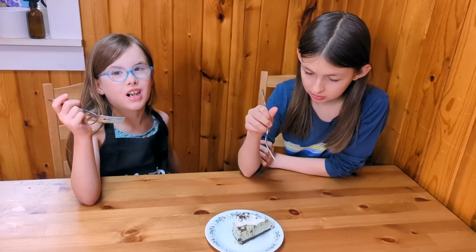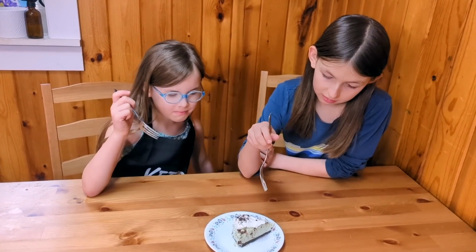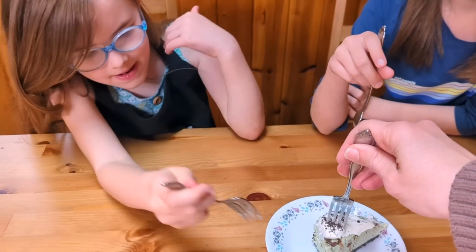It tastes really good. I like it. Tastes like a normal cheesecake. All right, let me try some. For a keto cheesecake, it tastes pretty good. Okay, that's high praise coming from Talia.